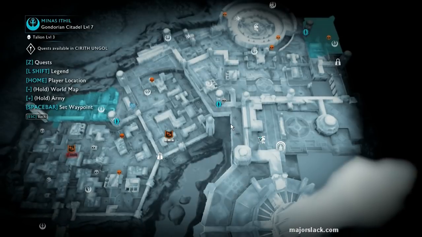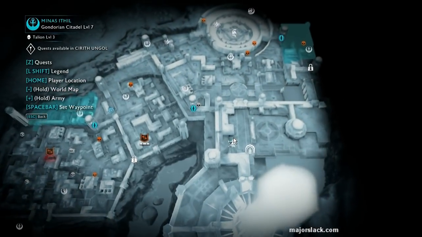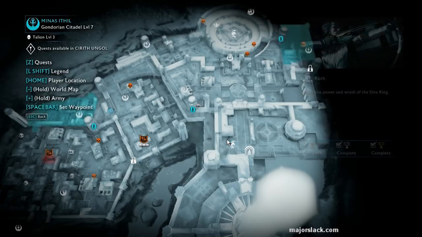Another way to get to it is you can actually walk into the hidden barrows manually down this way. But you can just fast travel if you already discovered it, which you should have if you've done, I believe it's called, let me check my notes here. The Shadows of the Past mission. The one where you get Elven Rage. Have you done that mission?